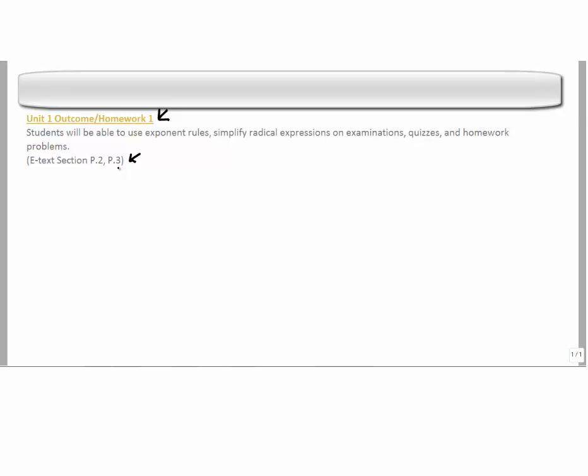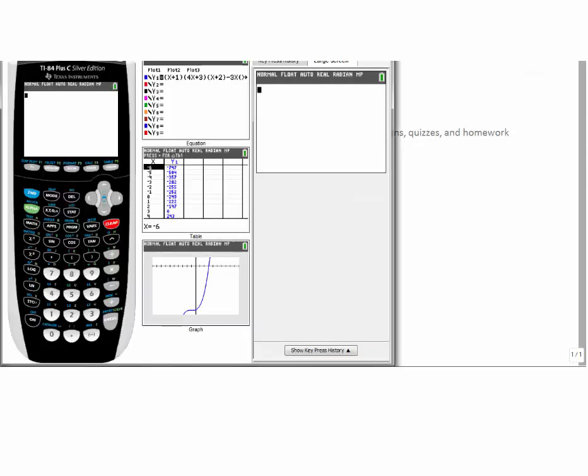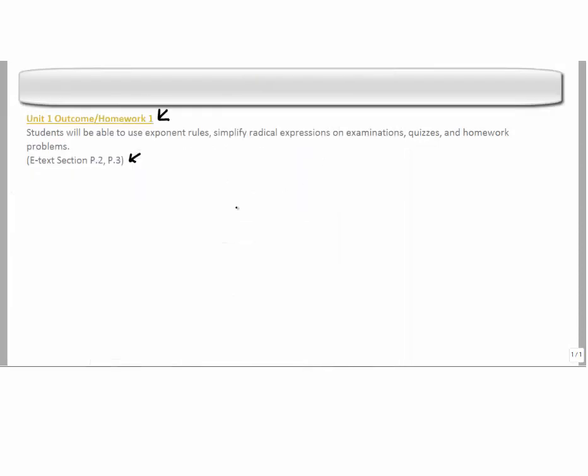Also during this lecture, once in a while you'll see a calculator screen pop up. The calculator screen is just basically me showing you how to use your calculators to help you do your homework and also get proficient with them so you do well in exams. So let's go ahead and get started with what we're working at today.